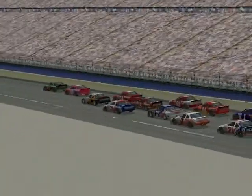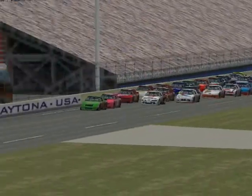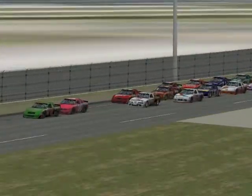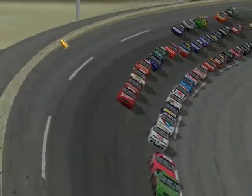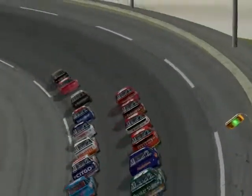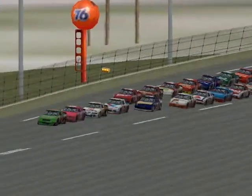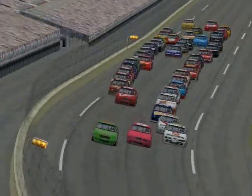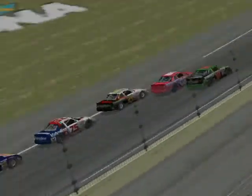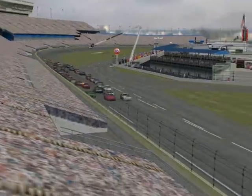JB Banks. There's Tim Fiegel. There's the number 75 of Paige Johnson in the Morgan Shepherd Pontiac, 1989 car. And then you have the number 32 Nestle's Crunch Pontiac of J. Cole, the Dale Jarrett Busch Series car from 1991. And there's Dylan Petit in the Alan Kulwicki Hooters Ford, the car that won the 92 championship. But look what's going on in the front, three abreast. How about that? And the lead is going to go.